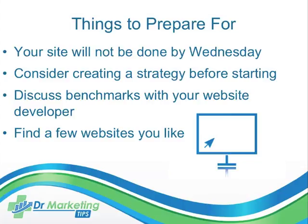And a good place to start after you define your vision for the site is to create a spec document that outlines all you want to include in your site. You want to list out everything you want it to do, and do not be shy, because the people that are building your website, they might have some different ideas from you. Maybe they're not as familiar with medical as they claim to be. So you want to list out everything that you want the site to do as part of the strategy, how effective you want it to be.